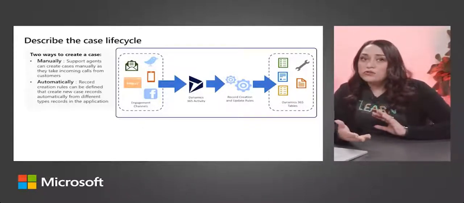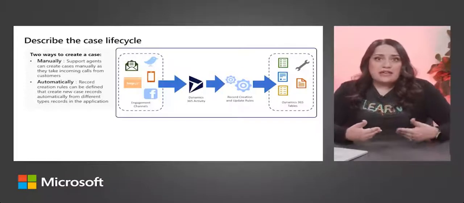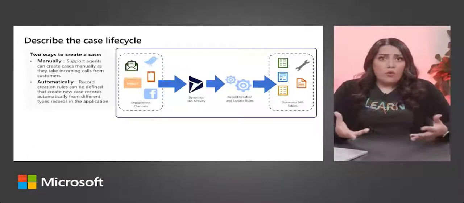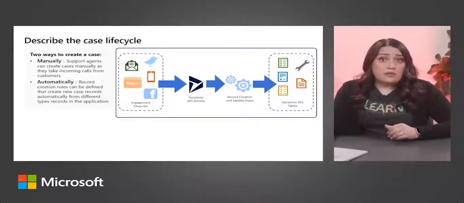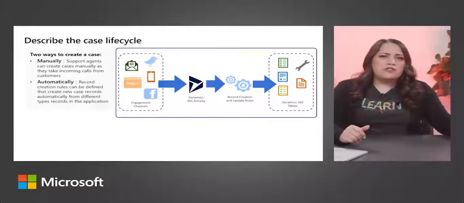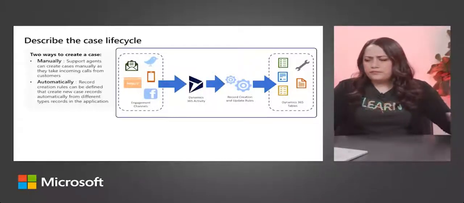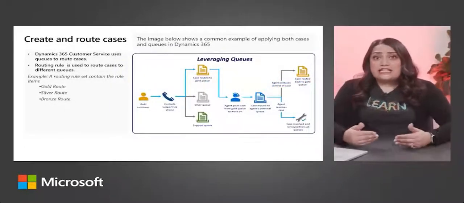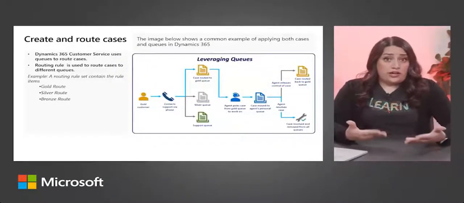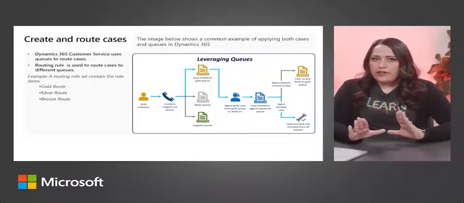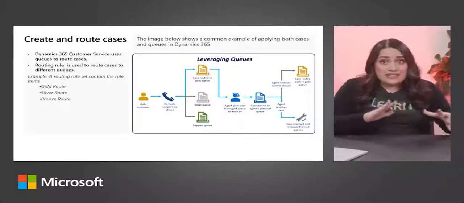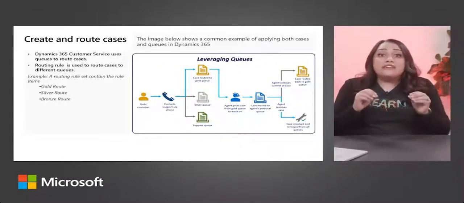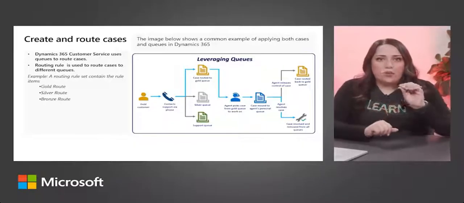Depending on how you set up your process, cases can be created manually by an agent as those different requests come in, or you can have those cases automatically be created, like when it's triggered from something like a secondary application. But what happens is after that case is loaded into the system, it needs to be routed to the agent best suited to help resolve it. However, that route can differ drastically from one organization to another. In fact, it can even differ from customer to customer in the same organization.